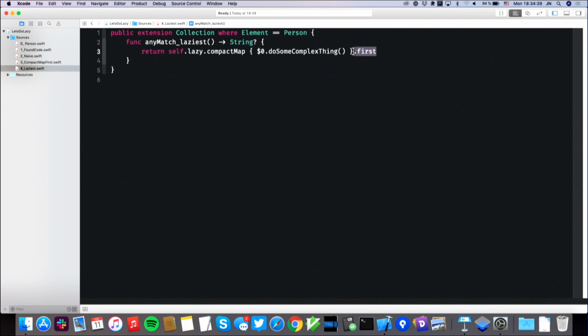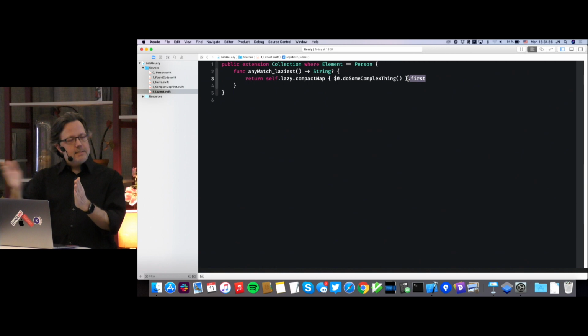It's only when it needs to actually resolve into a concrete set of results that it begins to execute the blocks. And then in the case of, say, first, it will only call it once. Or if you do a subscript 3, it will execute it until it has enough to reach that subscript.